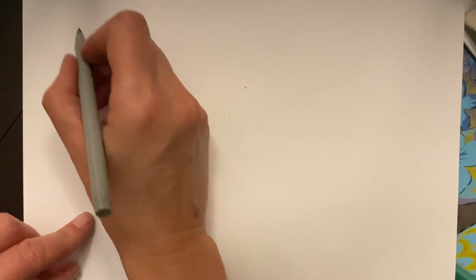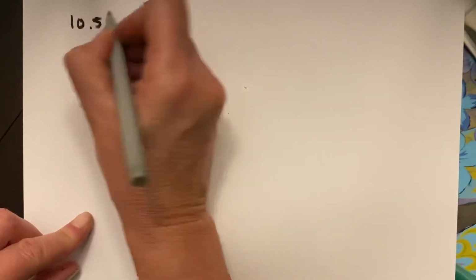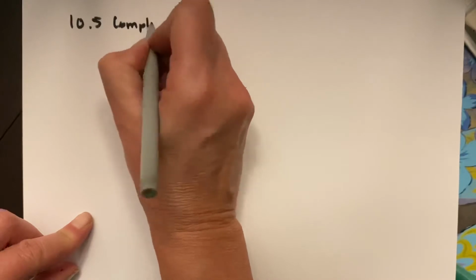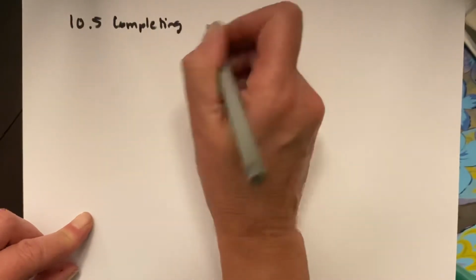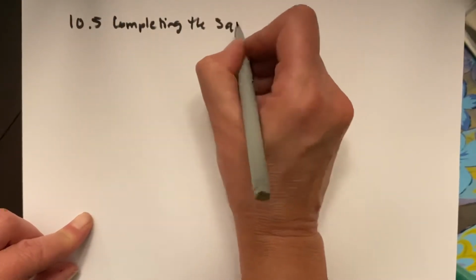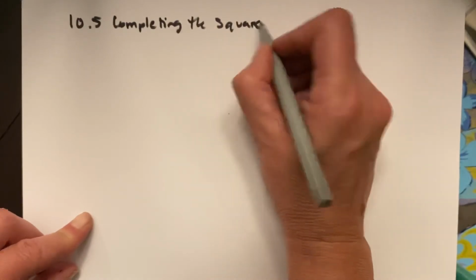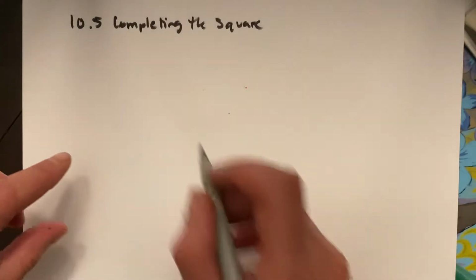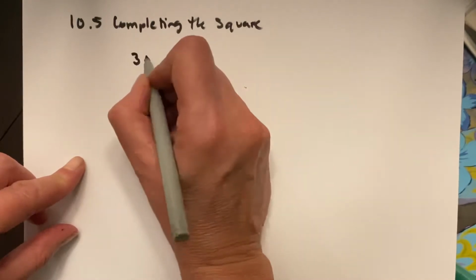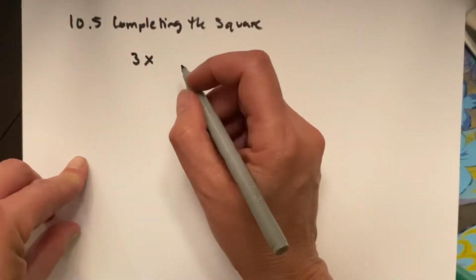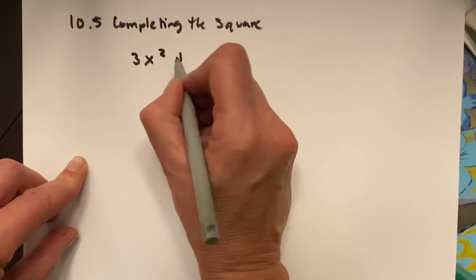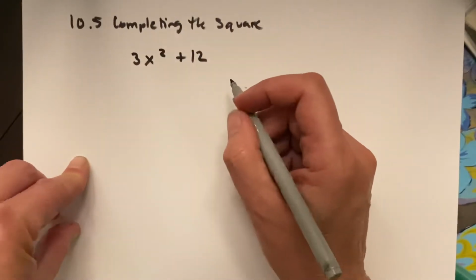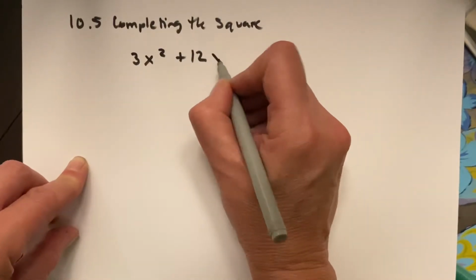The next part that I need to go through with you is how to complete the square. And it's 10.5. This is probably what I would consider the hardest part of the chapter. I'm going to do 2 examples with you just to go over it, make sure you know how to do it. The first portion of completing the square is the example that's on page 698. I'm just going to go through right here, and then I'll do one of your examples, one of the evens.